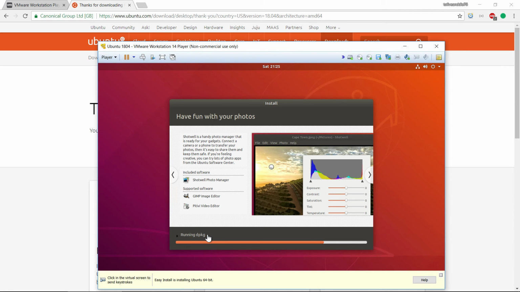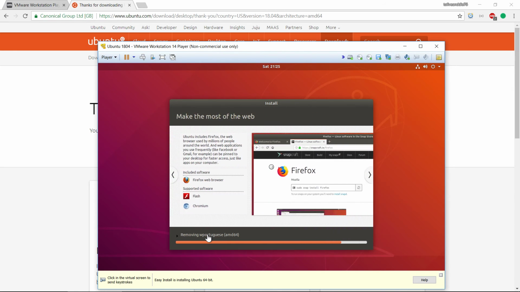But I think this step right here is nice to show so that people know how long it actually takes to install Ubuntu on a virtual machine. It doesn't take very long at all. Relatively speaking, if you're just sitting there wanting to do something, then installing a virtual machine with Ubuntu is not a problem whatsoever. So we're just going to let this run and do its thing.